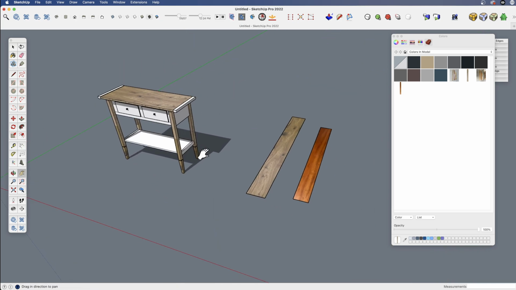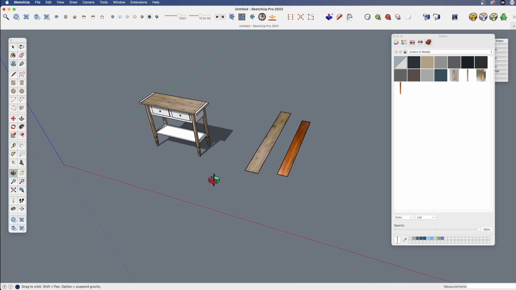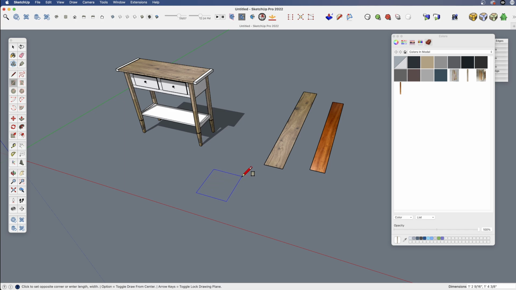So what we want to do, or what can be helpful, is to create what I don't know what to call them, some texture blocks where we'll create some orientation that will help us. So I'm just going to create, it doesn't matter the size.